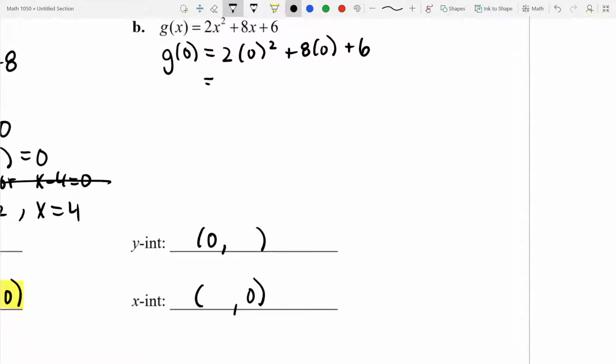Put an equal sign right underneath the other equal sign. I know you didn't need to show that work. I know you can look at it and know, but sometimes we just have to jump through hoops. So what do you get? A 6. Put in the 6 and you're done. Not that big of a deal, right? Everybody go 2x to the second plus 8x plus 6 equals 0. I'm letting my y be a 0.